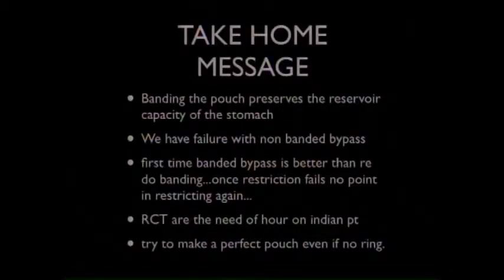We have failures with non-banded bypass. We could have failures with banded bypass as well if we are faulty with the technique, but we surely have failures with the non-banded bypass, and I need not quote a lot of studies, but studies have proven that. If you do a first-time banded bypass, it is always better, because rebanding after a failure of a sleeve or a failure of a bypass, dissecting the pouch and putting in a ring, is not easy.